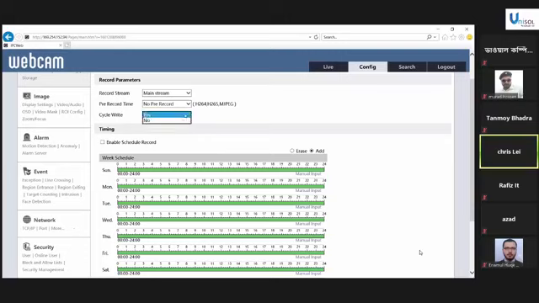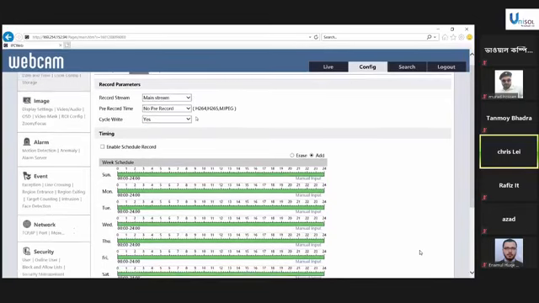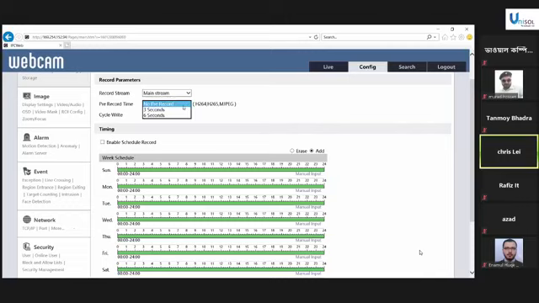And the cycle writing means when the SD card is full, it will overwrite the older videos or not. And the pre-record time you can set to 3 seconds or 6 seconds if you want, but it only works on H.264, H.265, and MJPEG.